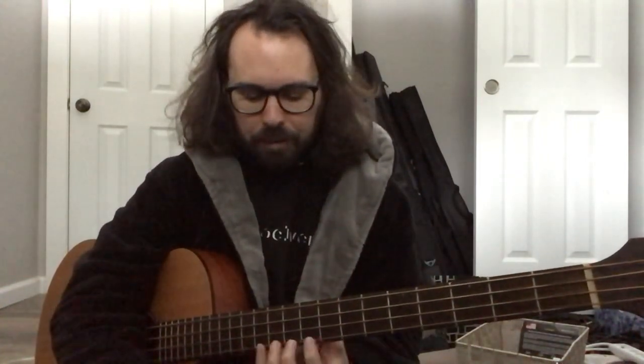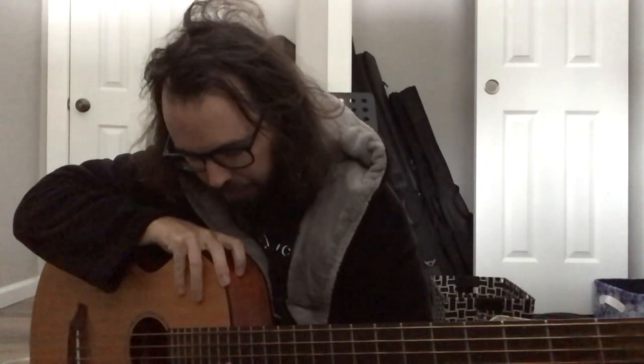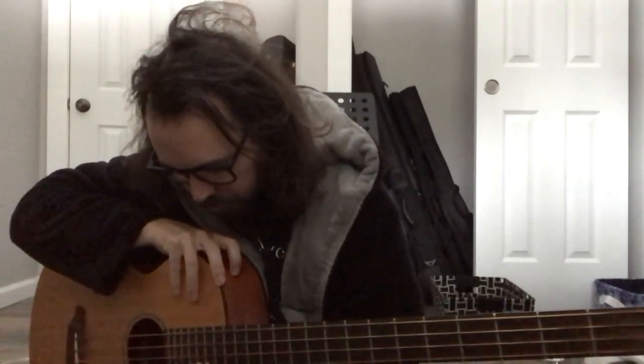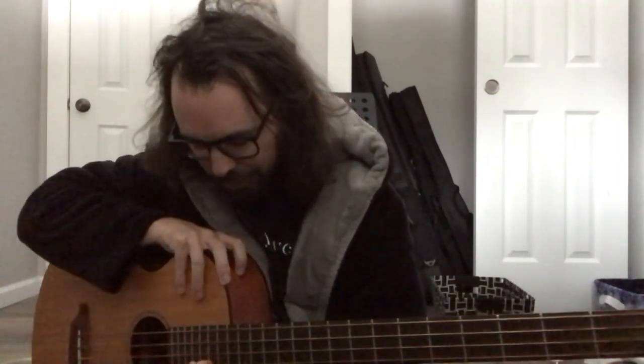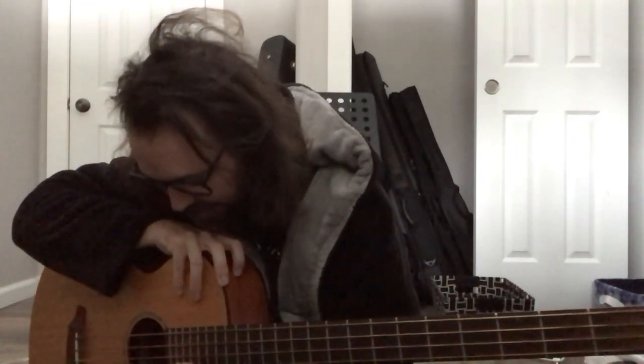So you'll notice I'll play with that, because if I just have all my fingers together without spreading them at all, where is that actually going to line up in terms of frets? Maybe even higher. This tops out at an F sharp, so I think that's where I'm not separating my fingers at all.